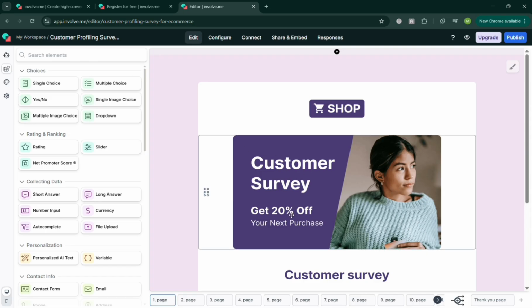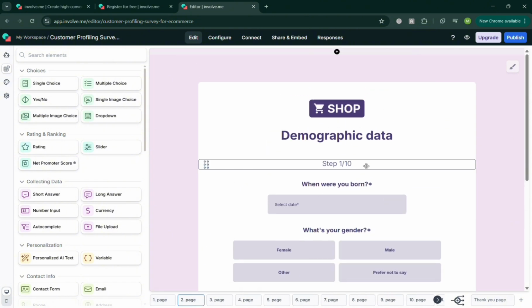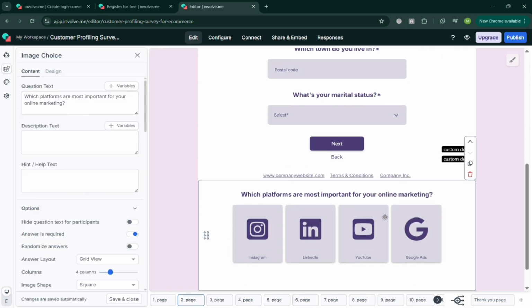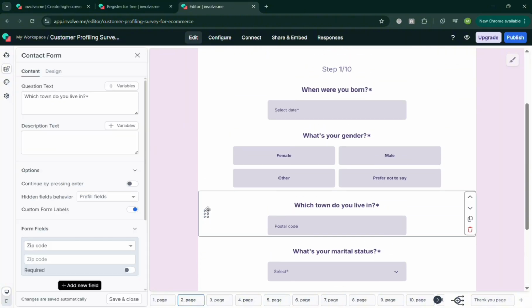Upon clicking on any text, it will automatically show you how you can start customizing it. And below here, it will show you the different pages, page 1, 2, 3, 4, and many more. You could also customize each page depending on your preferences. For instance, for this quiz, which is also a question, by clicking on it, it will show you under the question text on the left side panel that you can change the question and even the answer to it. You can hide a question, add a description text to it, and any other kind of data you want to add, or even a contact form.